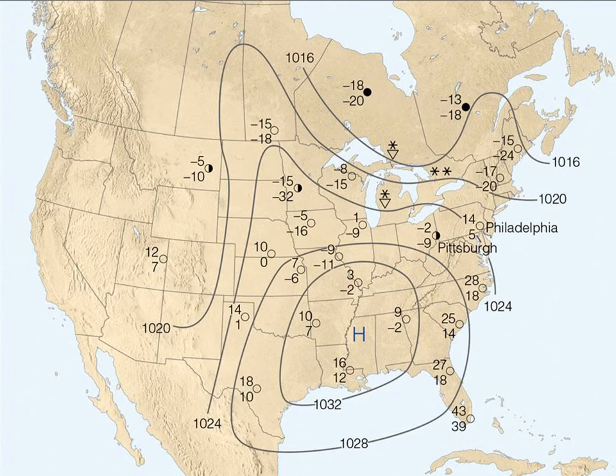And the way to see that is, one, look at how most of the locations have the open circles, meaning clear skies, right? So it's dry in the sense that there's no clouds. And also the dew points are low. Remember how dew point is a measure of how much water vapor is in the air? The higher the dew point, the more water vapor in the air. Well, since these dew points are so low, that means the air is very dry.